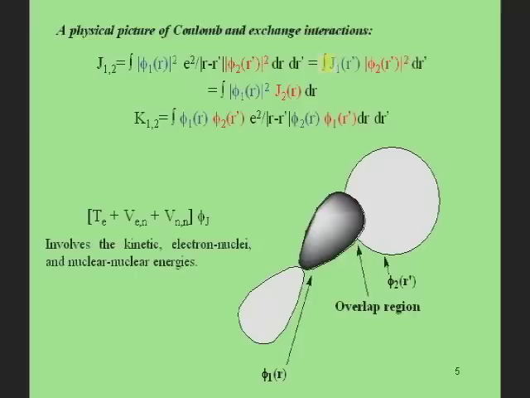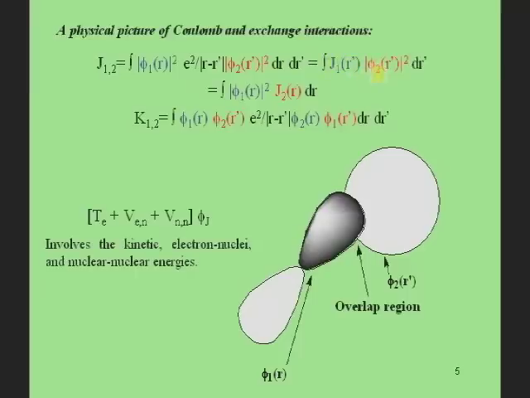That's what that is. Now, sometimes when we write that integral down, we think of it as follows: phi 2 of r prime squared is Monica's probability density. If we think of the rest of the integral, phi 1 of r, e squared over |r minus r prime|, integrated over r, as J1 of r, that's what the Coulomb potential is. So J1 of r is: take e squared over my distance to Monica, and average over me, that is, average over r, the position of electron r, and that gives the average Coulombic potential that Monica feels due to me.